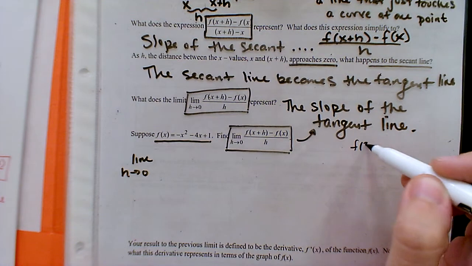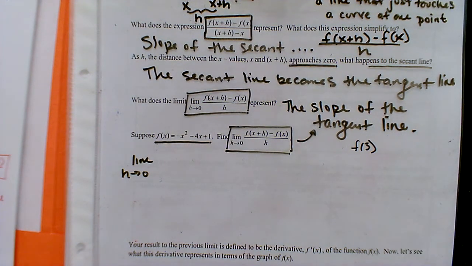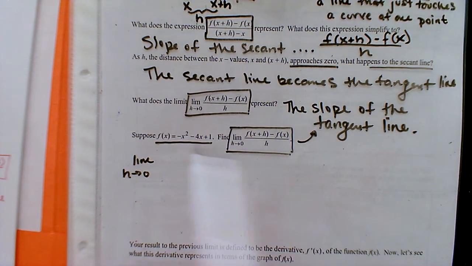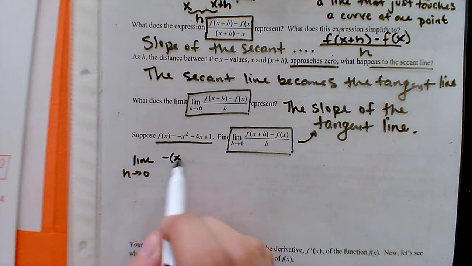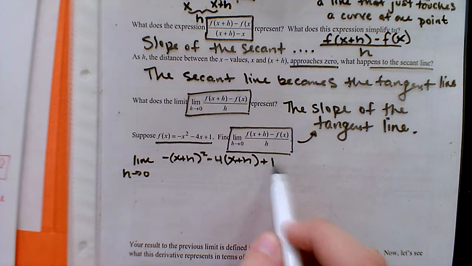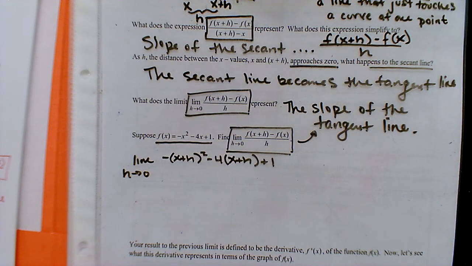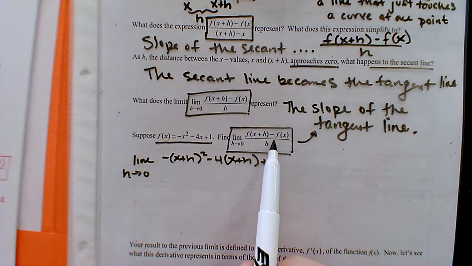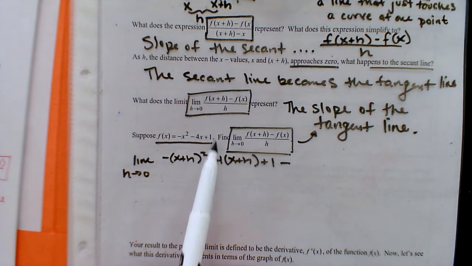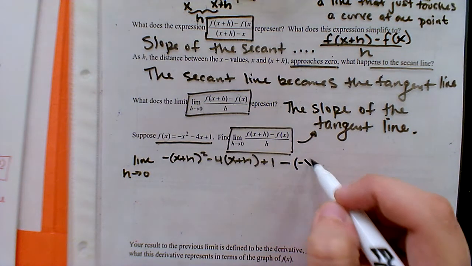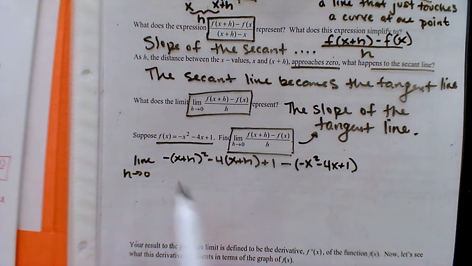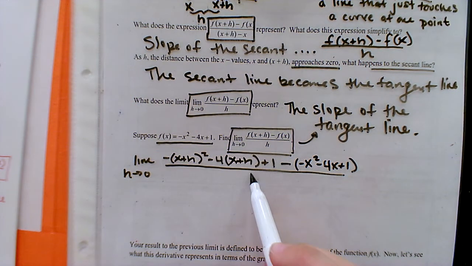Think about if I said f of 3. What would you do with that 3? You plug it into all the x's. So we're going to take x plus h and plug it into all the x's in the equation. That's what the first piece represents. If you continue to look at the limit, we then have to subtract f of x, but notice how that's just the original equation that they give us. Make sure you put it in parentheses because you're subtracting the whole thing. And this is all over h.